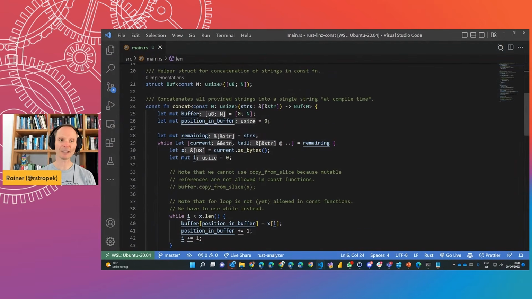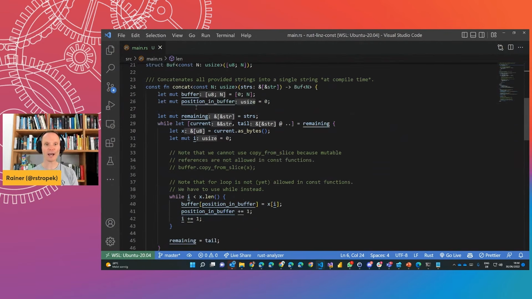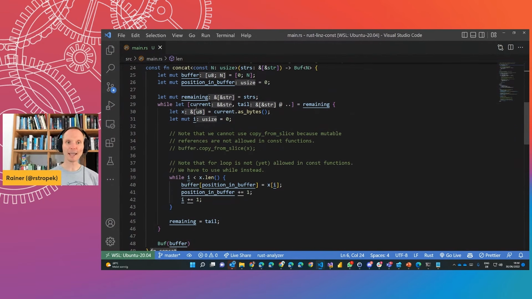Now let's scroll down a little bit and maybe you have already guessed what I'm going to do next. I'm trying to build a concat function that accepts a slice of strings and then concatenates all these strings, but doing that at compile time and not at runtime. Let's take a look at this example. It takes the various strings here as an input parameter and allocates a buffer of adequate size. We simply take the total length. We get that again through a const generic parameter. You see it exactly here.